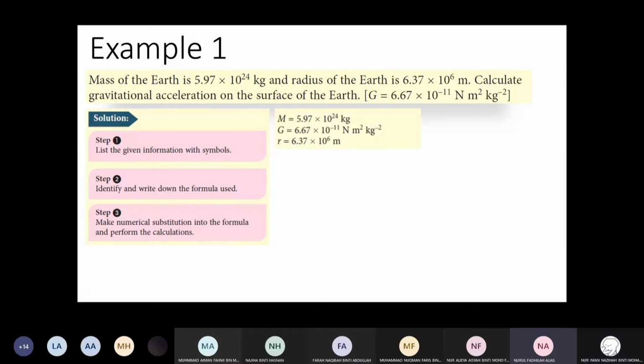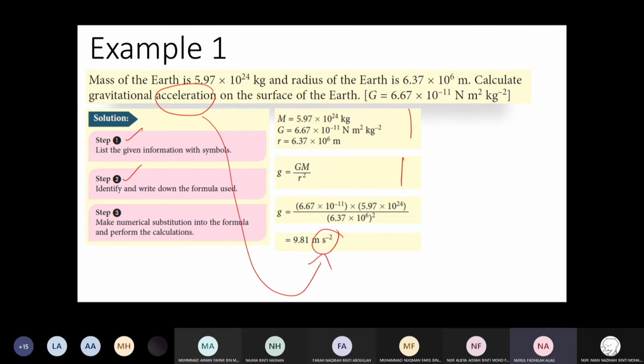Okay, so kita tahu M equals to 5.97 times 10 to the power 24, and then kita tahu g, lepas tu kita dapat R. Okay, daripada situ kita tulis formula. Apa formula dia? Okay, tulislah. Okay, dalam exam awak kena buatlah ni semua. First step, second step. Okay, memang kita ajar cara ni. Dah ajar dah. Tapi nanti dalam exam tak buat juga. Okay, step 3. Kita masukkan nilai. Okay, tekan kalkulator betul-betul. Dapatlah jawapan yang macam kawan awak jawab tu. 9.81. Unit apa? Nama dia pun apa? Acceleration kan? Apa unit acceleration? So, meter per second squared.